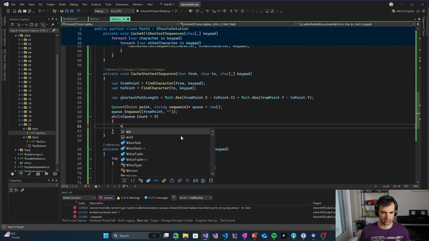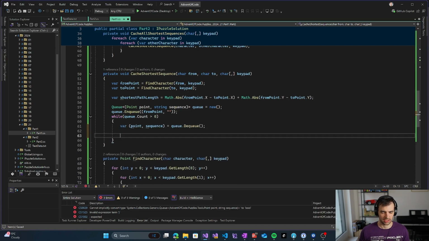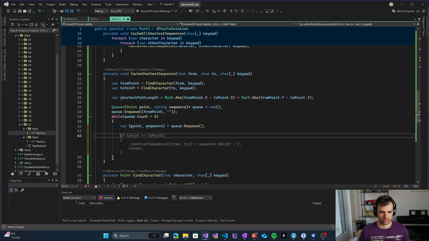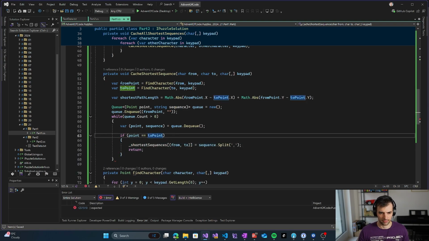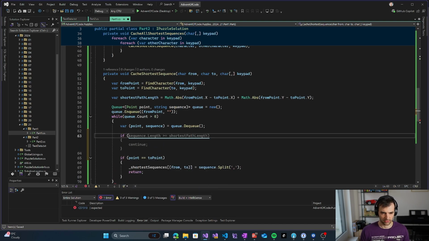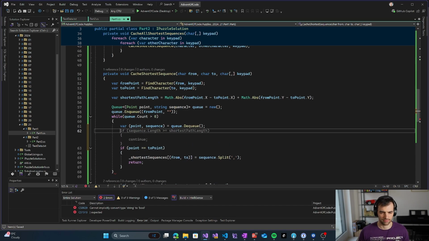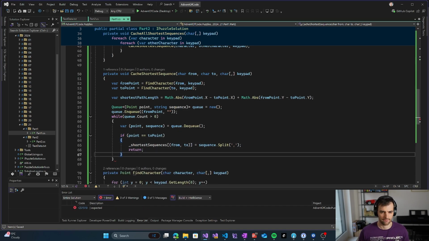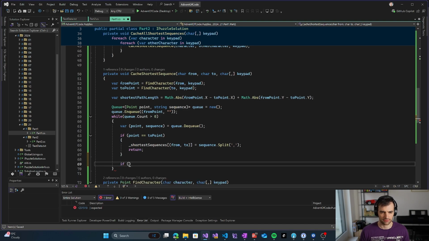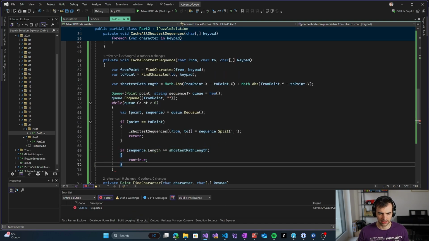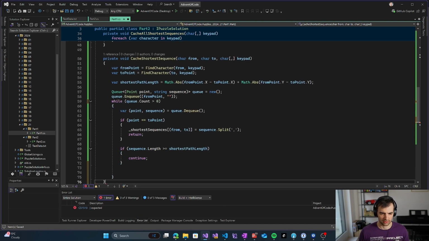Actually, we can do that with a point and sequence. If we got to the final point, we store the shortest sequence. If the sequence length is greater than what we're looking for, we can stop processing.